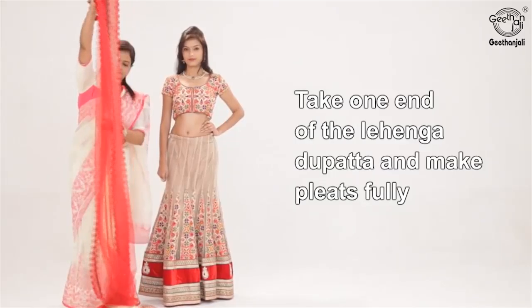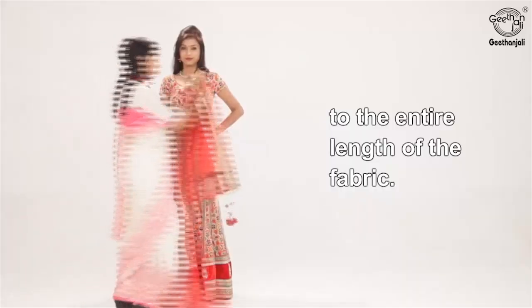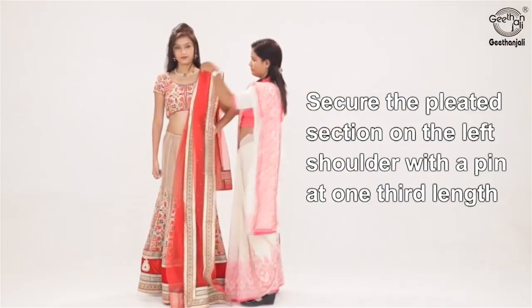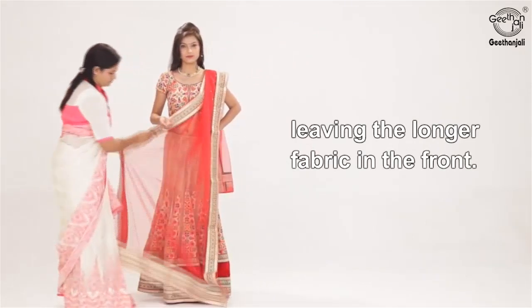Take one end of the Lehenga Dupatta and make pleats fully to the entire length of the fabric. Secure the pleated section on the left shoulder with a pin at 1/3 length, leaving the longer fabric in the front.